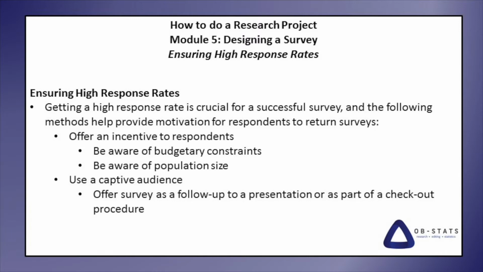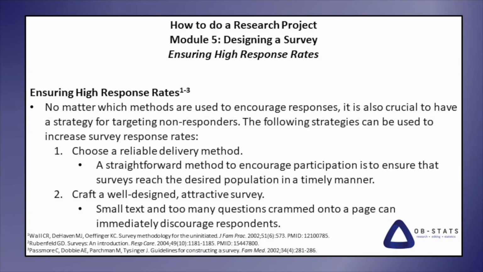If offering an incentive is not an option, another strategy for increasing response rate is to use a captive audience. Offering the survey as a follow-up to a presentation or as part of a checkout procedure in a clinic is an effective way to acquire survey participants. No matter which methods are used to encourage responses, it is crucial to have a strategy for targeting non-responders. The following strategies can be used to increase survey response rates.